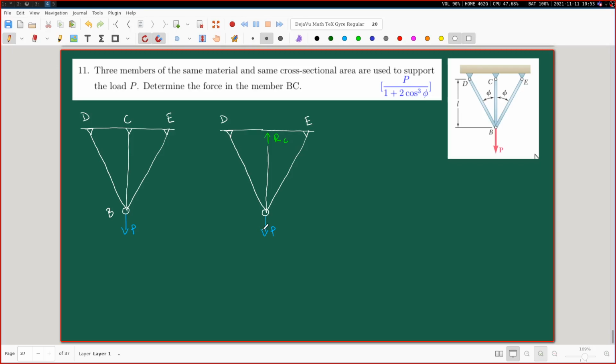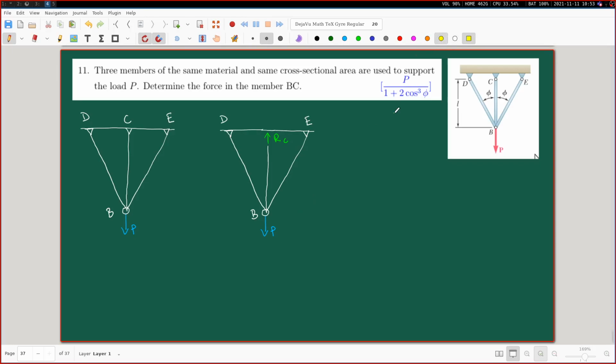First of all, however, we have to do one small housekeeping kind of thing, in the sense that we have to take care of the forces which are present here, because without the knowledge of the forces in these two members, we are not going to be able to write down the expression for the strain energy for the BD and the BE members. Overall the situation is very nice and symmetric. So if we know what is happening to BD, we also know what is happening to BE. So that way it is good.